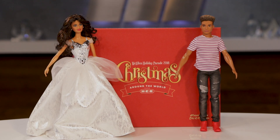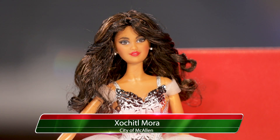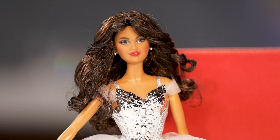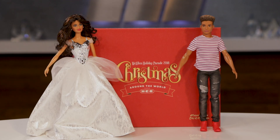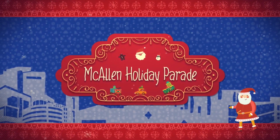This is the most animated, larger-than-life experience I've ever been a part of, even if last year was the inaugural event. But this year, we would like to invite the entire community to participate and be a part of the McAllen Holiday Shoebox Parade. So, what exactly is the McAllen Holiday Shoebox Parade? Let's take a look at last year's amazing event.